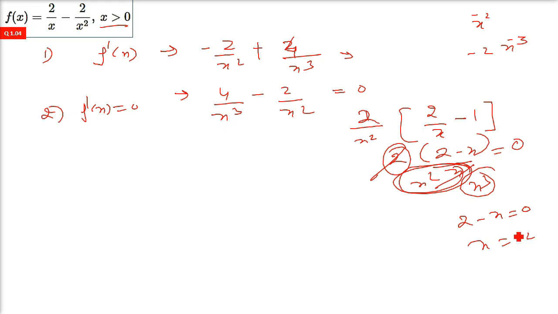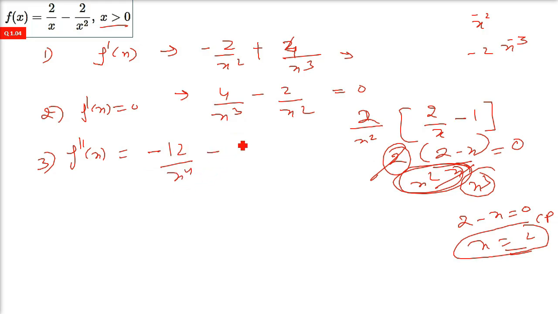When we got x equals 2, what do we get? See, x equals 2 has to be placed in double differentiation. So this differential has to be differentiated again. I am doing the double dash, that means double prime. I am differentiating it again. It will be x cube. It's up to you. I always take this x cube and x square in the numerator, then follow the nx to the power n minus 1 differentiation, then I place that x raised negative to the denominator. So this is up to you. How do you do it? This is the whole scenario that you're going to find out.